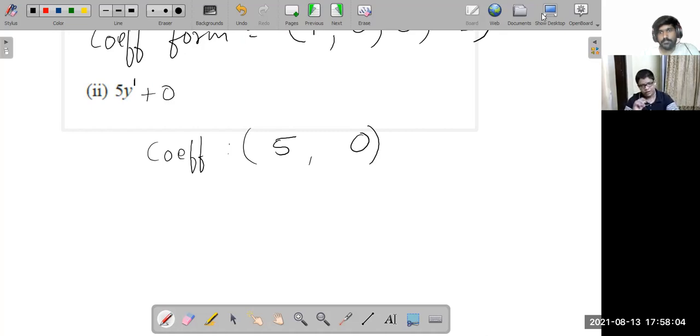If they ask us to find the coefficient, we have to write it in index form, right? Actually, there is no need to find the index form, but it will be better if you find the index form and then write the coefficients. It'll be easier. If you can do it directly without the index form, well and good. If you cannot, you do it in the index form and then write the coefficient form. No harm in that. Done with this?